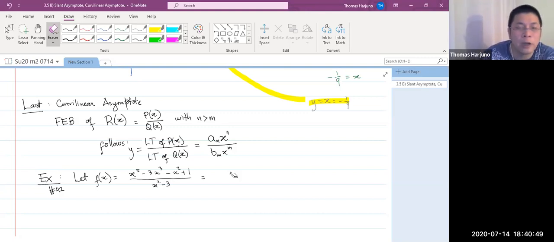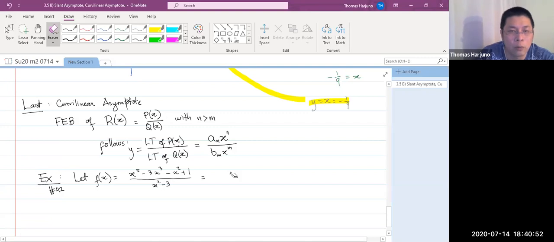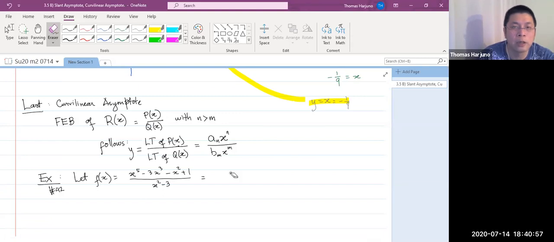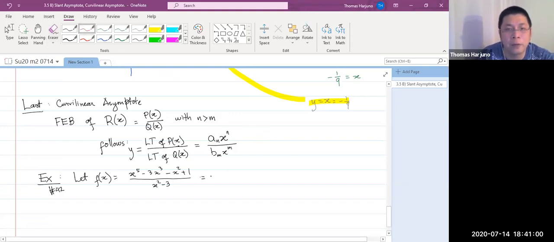Well, they just want us to find out the curvilinear asymptote. So I will not find the x-intercept. I will not find the y-intercept. Actually, y-intercept is doable, right? But the far end behavior will follow the curvilinear asymptote, which will follow y equals x cubed over x squared, which is x cubed. X to the fifth over x squared, that's y equals x cubed.